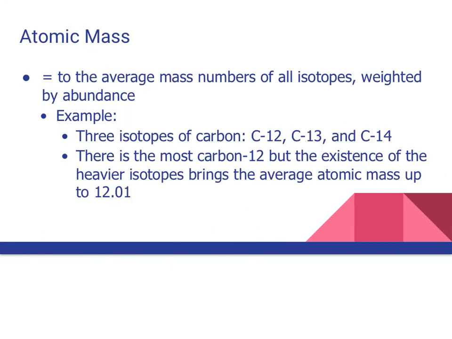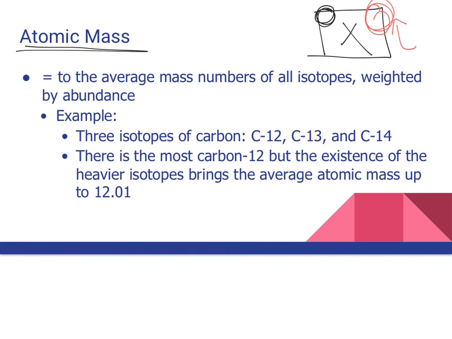Okay, the last thing we're going to talk about is this idea of the atomic mass. The atomic mass of a substance is equal to the average mass number of all of the possible isotopes weighted by abundance. If you were to look on your periodic table, if this was my element symbol box, we know that the atomic number is found in the upper left-hand corner. The atomic mass then would be found in the upper right-hand corner. If you're not sure, double check your periodic table and look at the key, and it will tell you that that's the atomic mass, or it may call it the atomic weight.